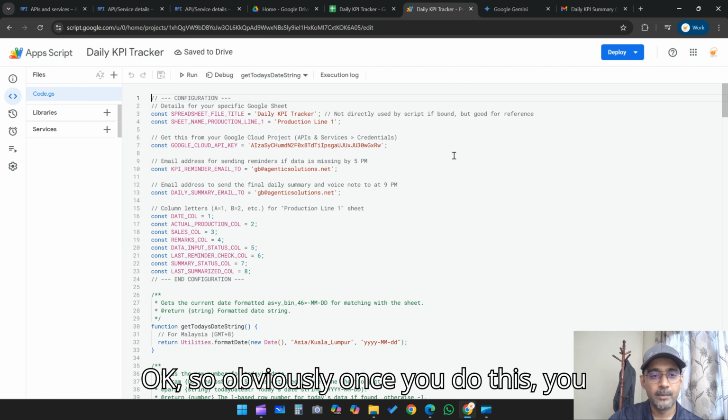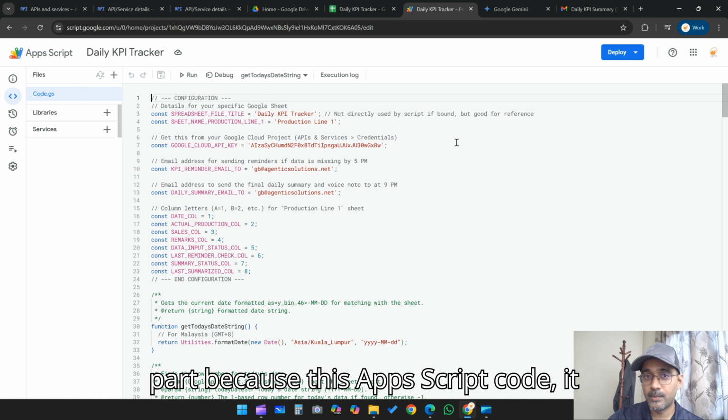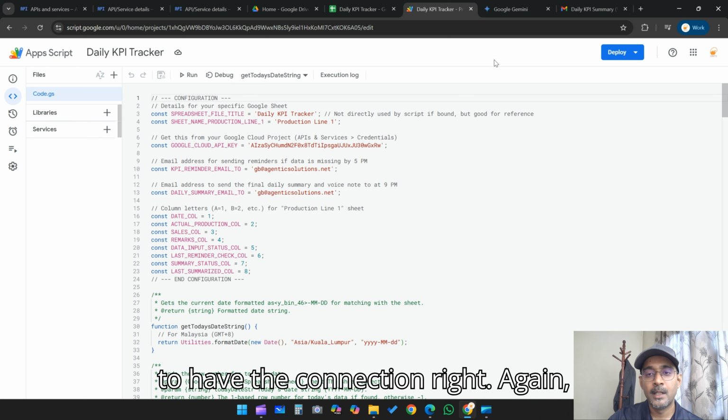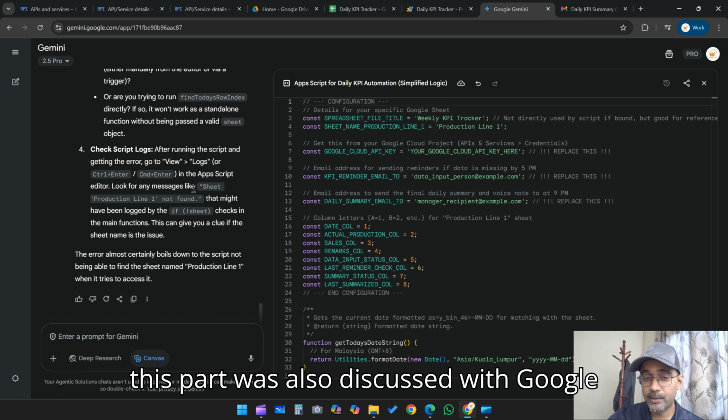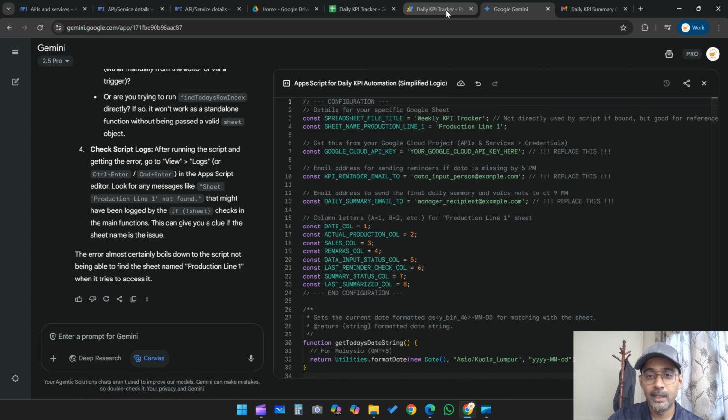Obviously once you do this, you also need to configure the Google Cloud part, because this AppScript code calls Google Cloud functions. So we have to have the connection right. This part was also discussed with Gemini, and it told me how to do it.